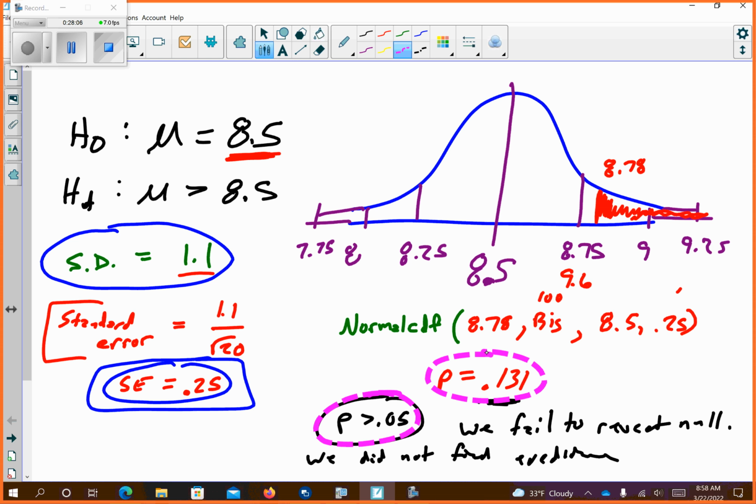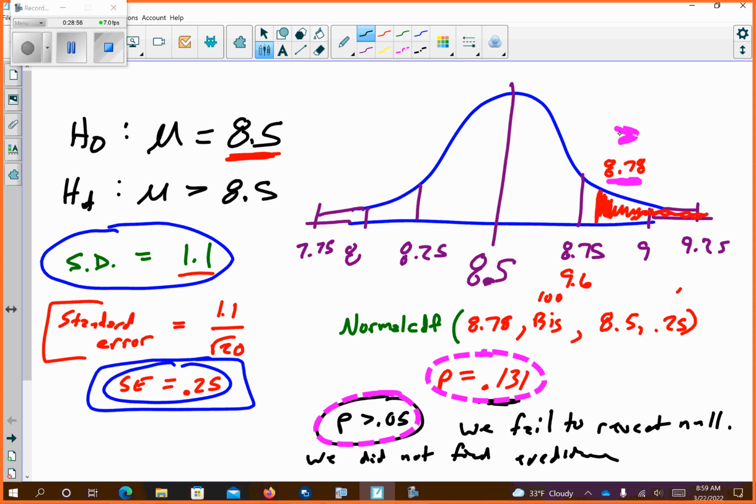Okay? So think about, this is our null. We were equal to 8.5. Our alternative is greater than 8.5. Okay? So this is our null exactly, and then here's our alternative going this way from here over. But then we have to realize we have to use that 8.78, which was found through our test. 8.78 fell here. So this basically means we fail to reject the null. Fail to reject. I'm not going to reject my null. Okay? We did not find evidence that it was greater than the 8.78. We didn't find evidence of this that's greater than this.